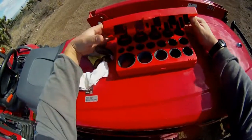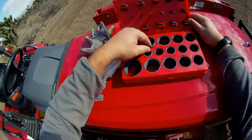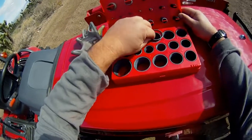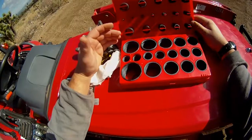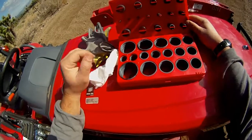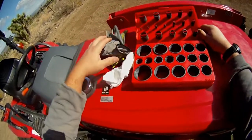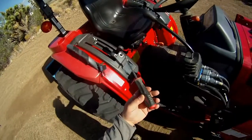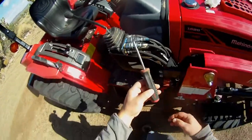Alrighty, let's open this up. So yeah, there are quite a few O-rings in here, and you can see they're not very thick. So hopefully one of these will be the right size or close enough to it. But I would really be concerned that the thickness isn't going to be enough. But we'll see. And luckily for me today, I can't believe I found this, but I actually do own a pick. I'll see if I can get in there and get that out with this.